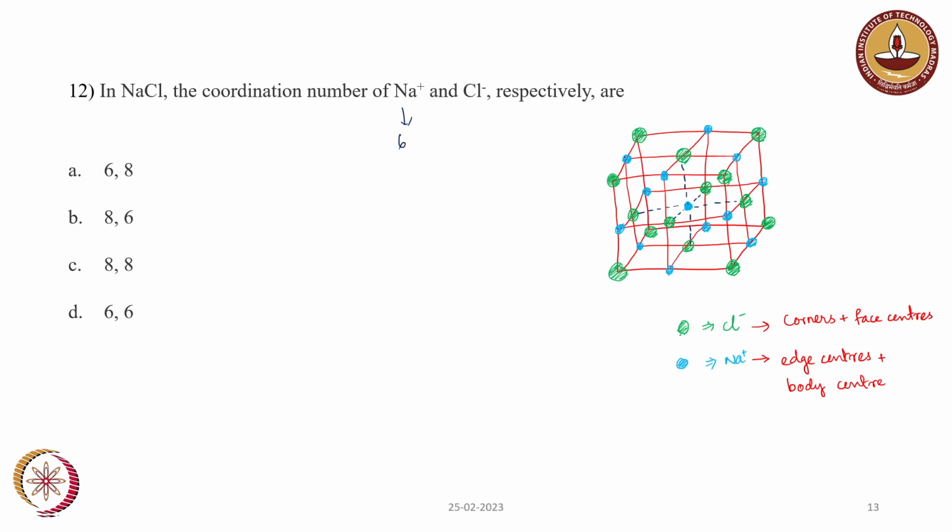And next one is chloride. So if we consider this chloride, these sodium ions are closer. So if we expand this unit cell using one more unit cell above this unit cell, there will be one more sodium present here. So that will be forming a nearest neighbor to this chloride. So there will be again 1, 2, 3, 4, 5 and 6 sodium ions nearby chloride. So option D is the answer.